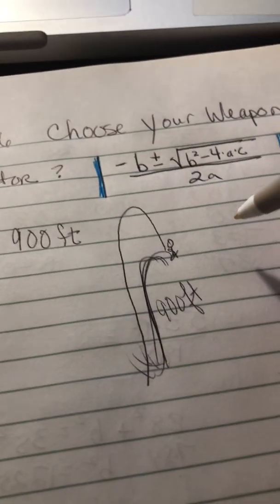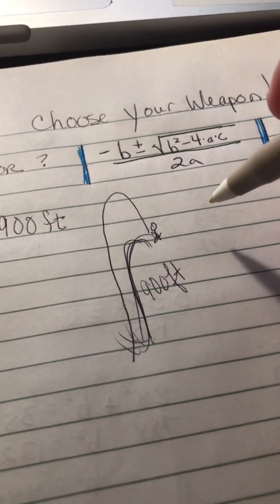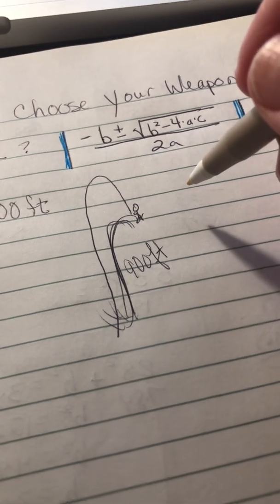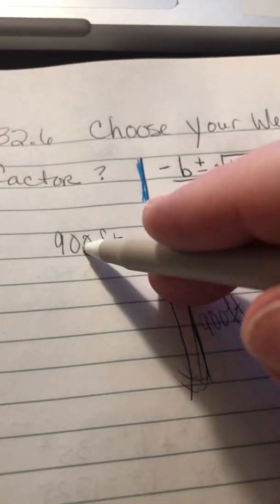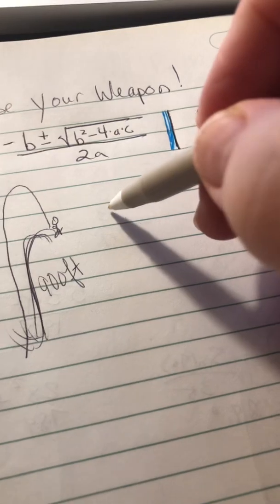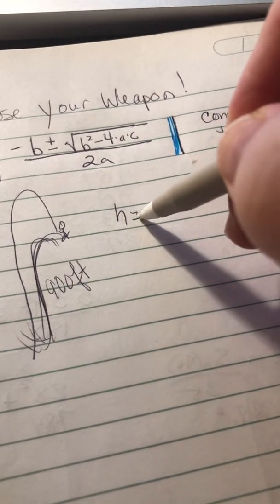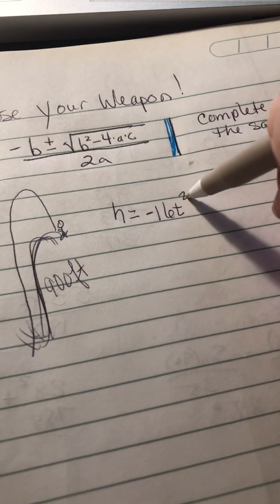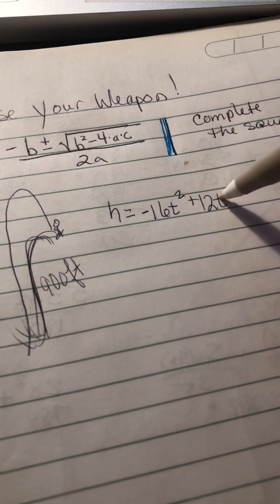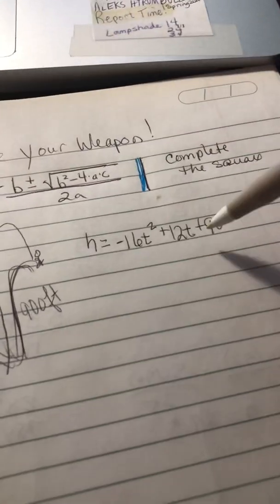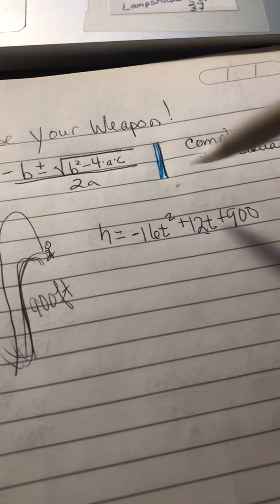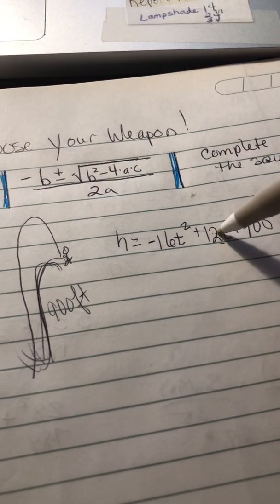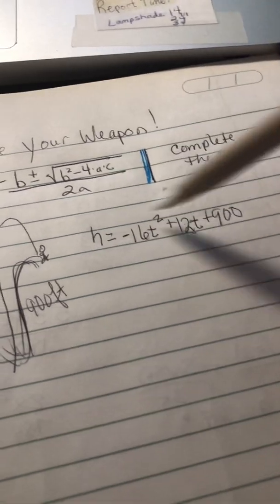And so the problem goes on to talk about an initial velocity of 12 feet per second, and h is the height of the pebble after t seconds. They give you a lot of explanation for these numbers, but essentially they give you the equation that says h equals negative 16t squared plus 12t plus 900. They talked about an initial velocity of 12, they talked about a height of 900. So that's where those numbers come from: threw it up at 12 feet per second. They just wanted you to know where they got these numbers when they gave you the formula.